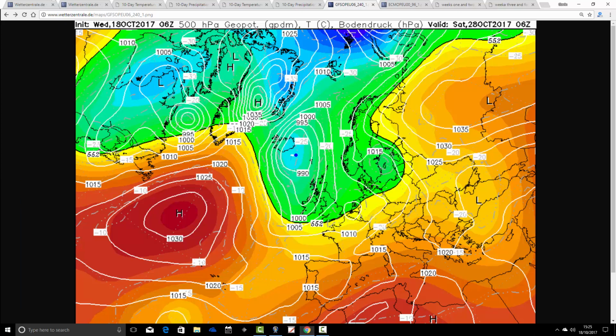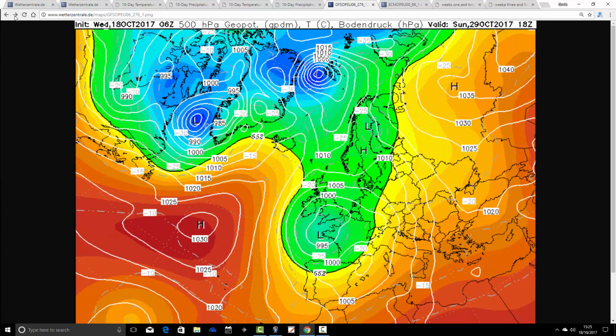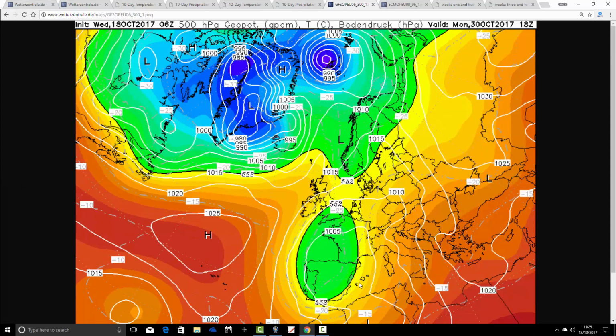And this is the low pressure position, the main centre of it just there, but it is sort of elongating across the west of Europe. So by the time you go through to Sunday 29th of October, the low pressure is actually sliding away to our south. So the low pressure has done something like that in its position and its movement, which is quite unusual for low pressure to do. And when you start seeing low pressures diving southwards out of Iceland like that, and then going down to southern Europe eventually, that's where it finishes up.